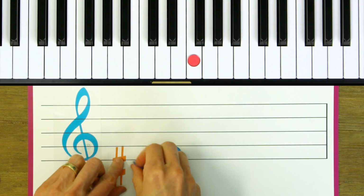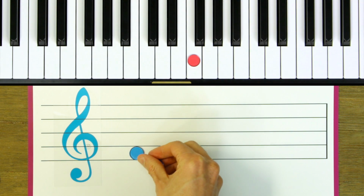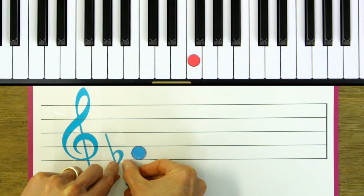Now it also works the other way. What if we had or wanted F flat?